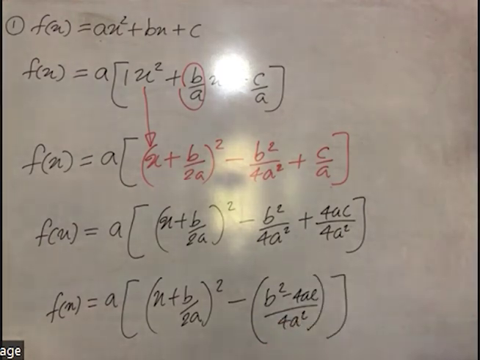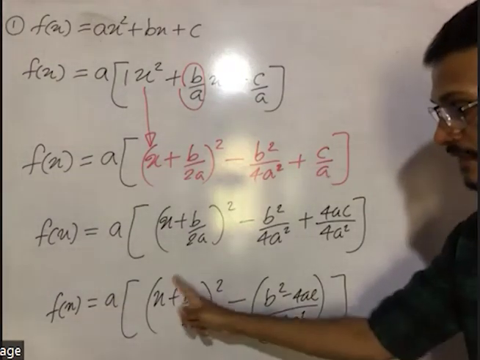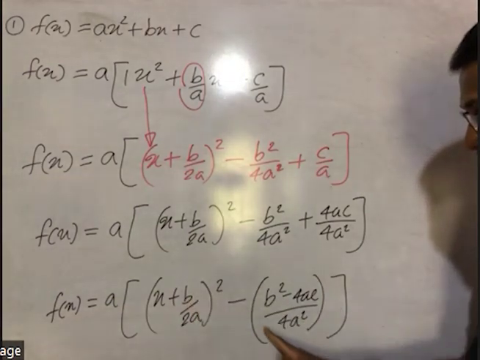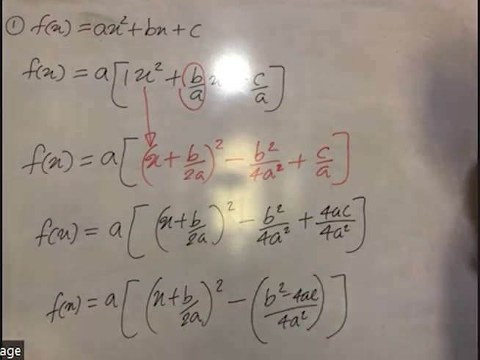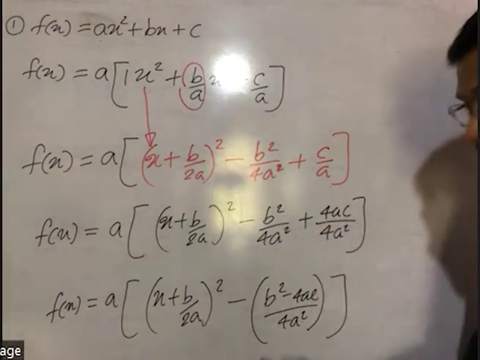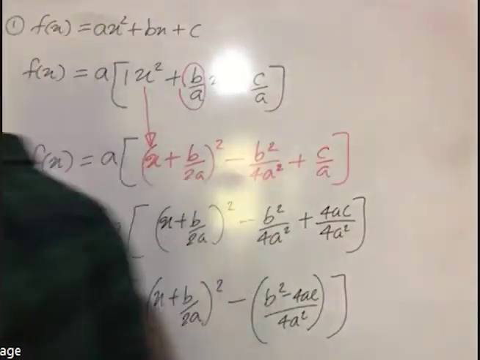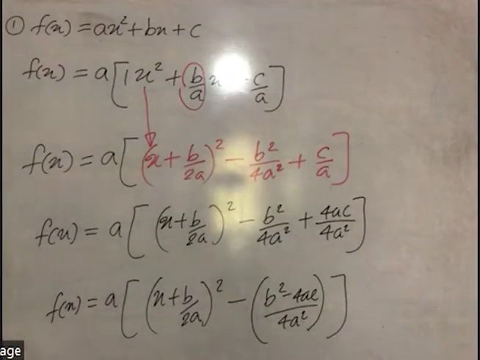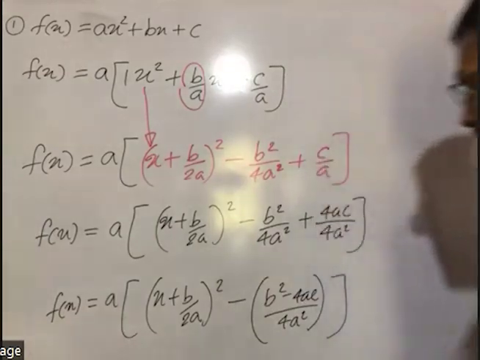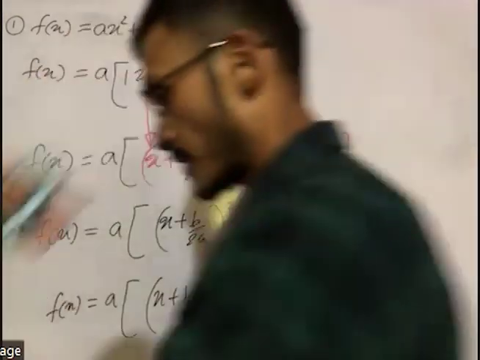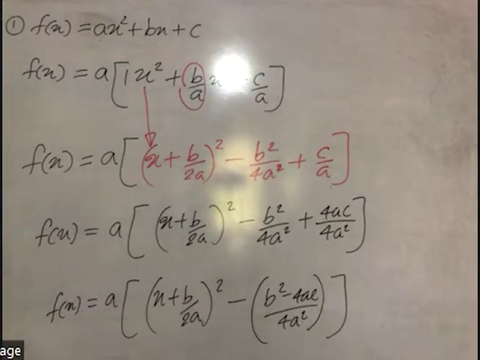Now in this way we can separate this into two terms. Here we have a complete square minus, and this one also can be written as a complete square. Then we can simplify this. If you can write down this part as a complete square, you can factorize this. So this is the standard formula.